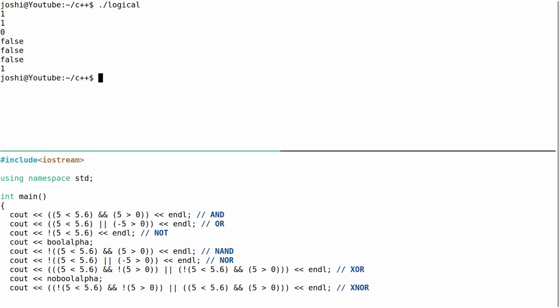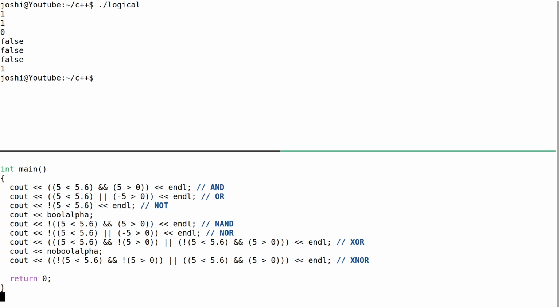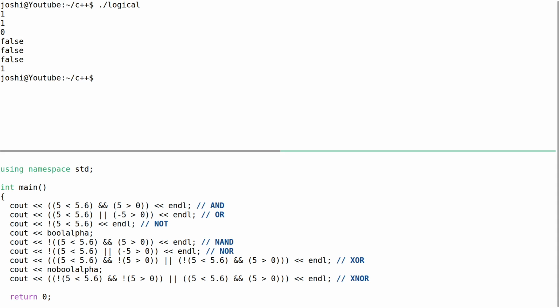This is the output. Now here, this is the code, the total code, you can see, return 0. So for the sake of simplicity, I will be hiding this, and up to this.